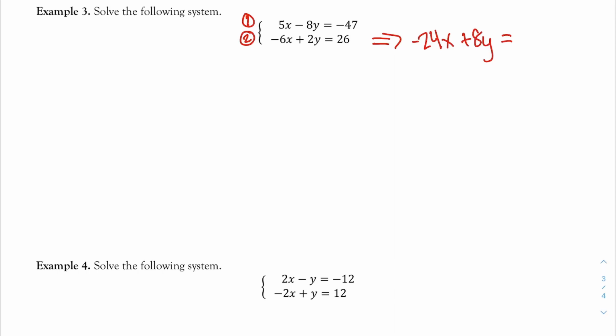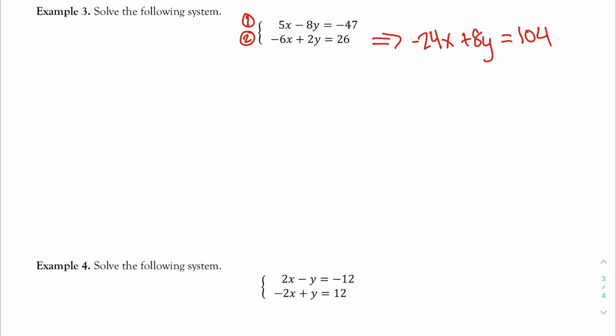That should give me what? 4 times 20 is 80. 80 plus 24, I get 104. So this is my second equation if I multiplied it by 4. And remember, I'm allowed to do this. My equation is still legitimate as long as I did the same thing on the left and the right.